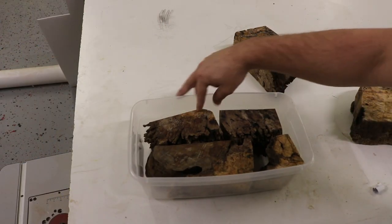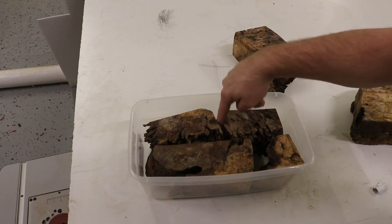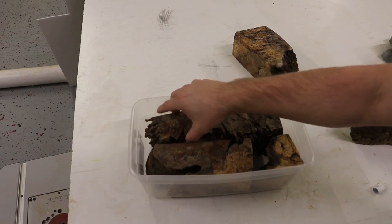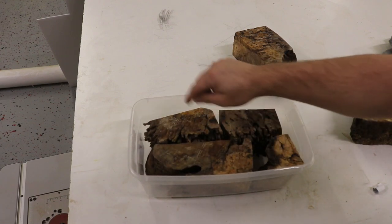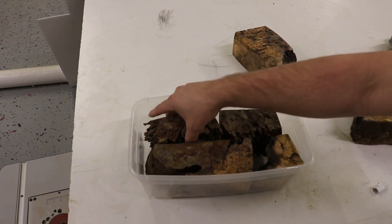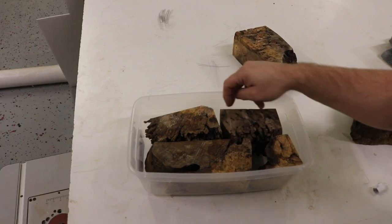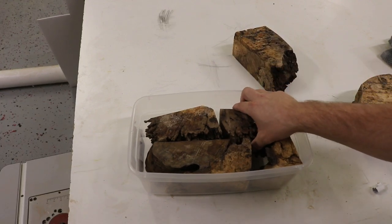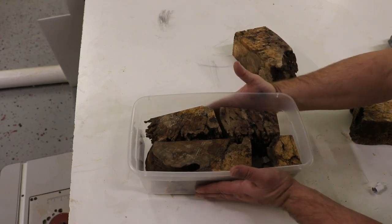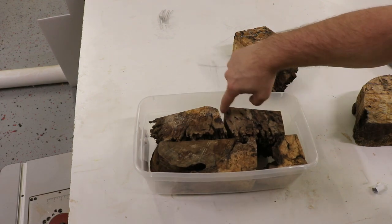Now we pretty much have this full. I think it'll be cool with all this - I need to make it look more natural. So I'm going to go over to the sander, turn on the dust collection because stabilized wood is very very dusty, and I'll hit this with the sander and try to make some divots and things like that to make it a little more natural looking. All this stuff on the outside is going to get ground down, so we only have to worry about what's in here.